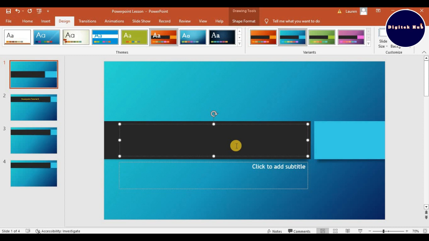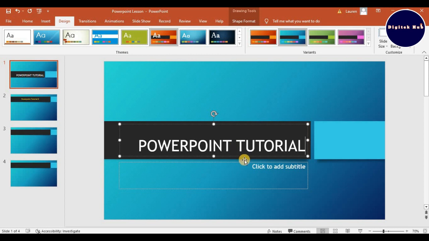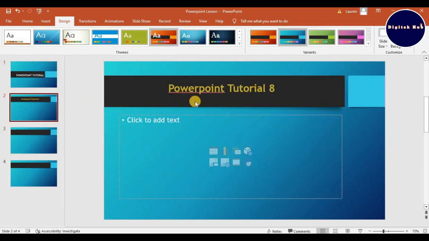Let's say PowerPoint tutorial. Let's leave it like that. Let's say this is PowerPoint tutorial 8. Let me change this one to white.